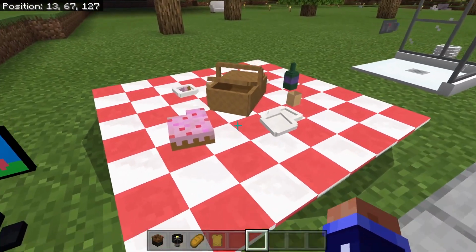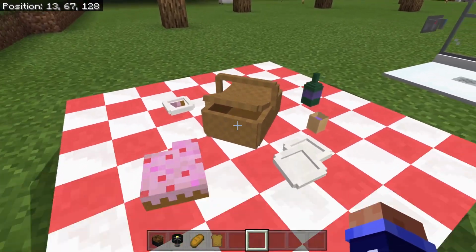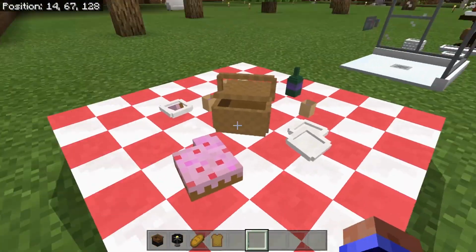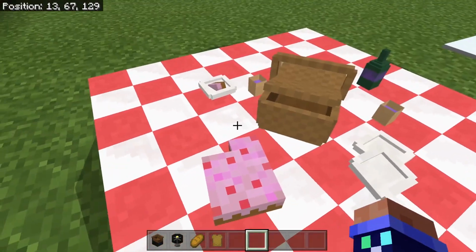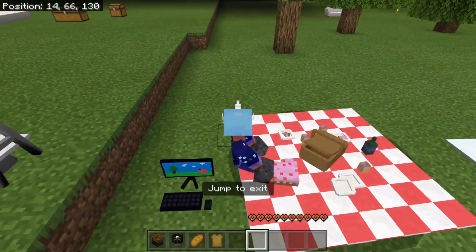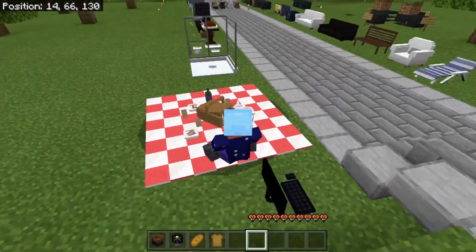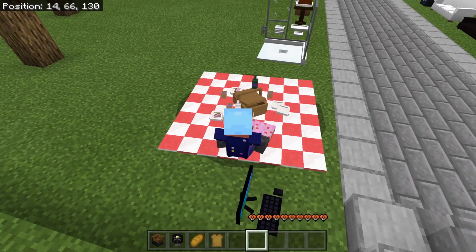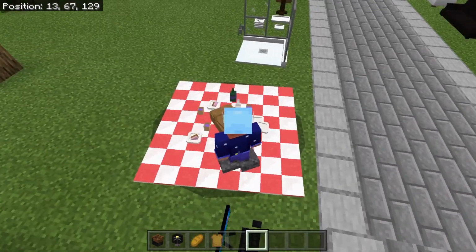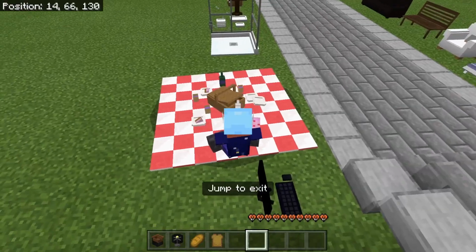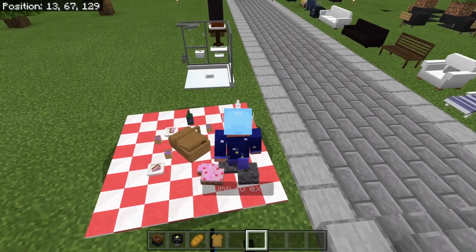And this one is also the other entity that I added. This one is just a picnic blanket with some food and plates on top of it, and you can sit on this one. This way I made this one an entity, that way you're able to sit on it, and you could sit up to 2 people on this one. So two different players can sit on this one at the same time.